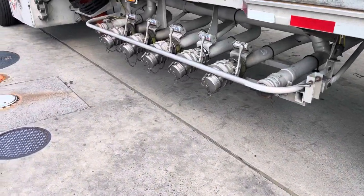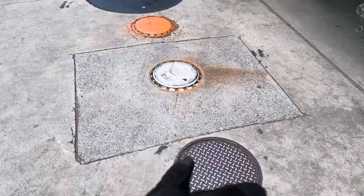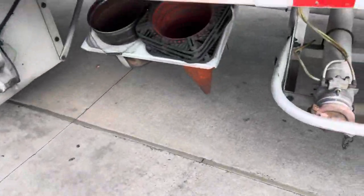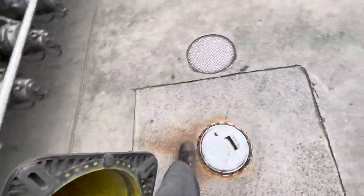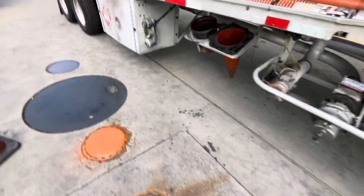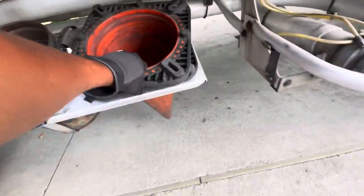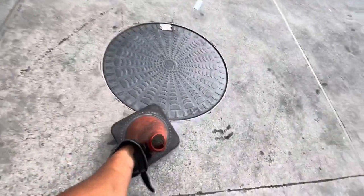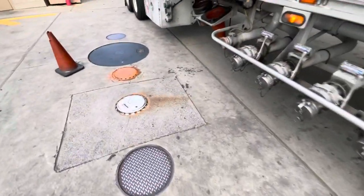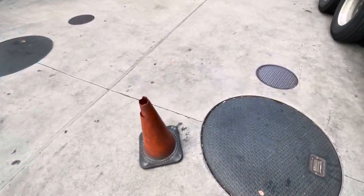So y'all can pretty much see where my drops are. That's gonna be my only drop that I gotta deal with. So the first thing I'll be doing is getting my cones. You don't want people to come in your area, start knocking stuff over, hitting your drops, and now they got something to blame you for and try to get insurance claims and a whole bunch of unnecessary drama that nobody wants. So I'll pretty much mark off my whole little area stating that this is my area. Y'all don't come in here.